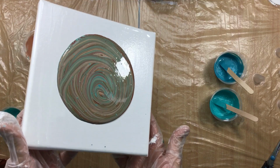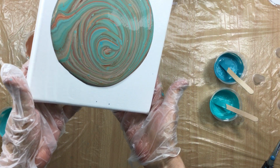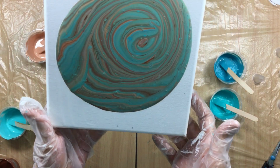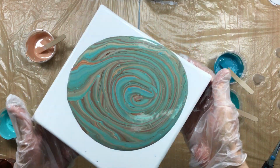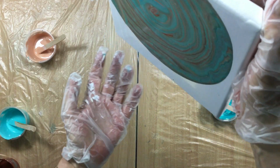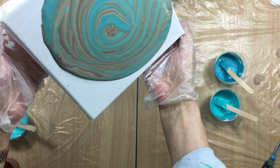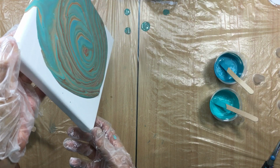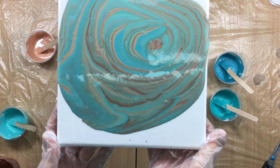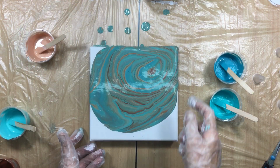But I also know that you want to keep that circular, the circular stuff. So you don't want to really tilt it too fast, which I just did. I kind of just like it, you know, as a negative space thing. Now it's touching the sides. I kind of like it, but I'm taking it to the next level, I guess, because look at that. I love that. Because some people really keep it as a ring thing, but I'm going to keep this. I'm going to keep that all.